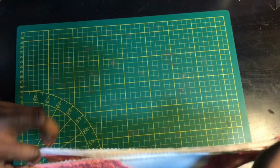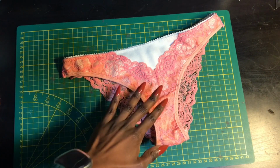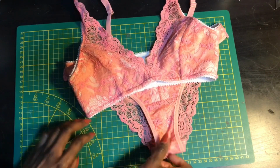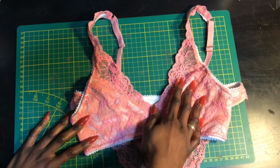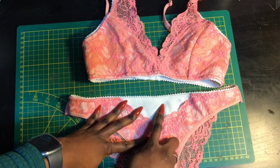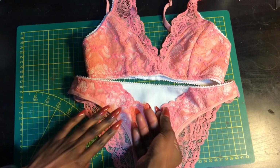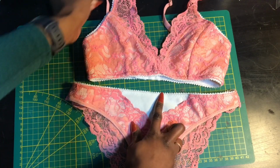Of course, I feel like the set is absolutely amazing. I really love it. About my supplies: the lace is from Beware. This scuba is something that I still had in my stash. My fold over elastic could be from several places, but lately I've been shopping at Bont and Compt, and this strap elastic is also from there.